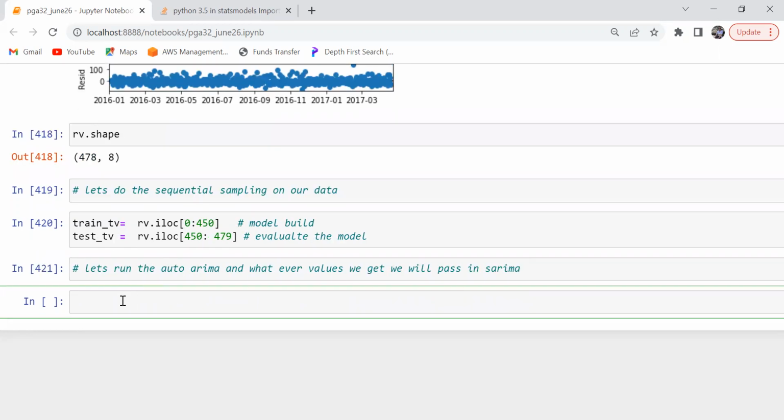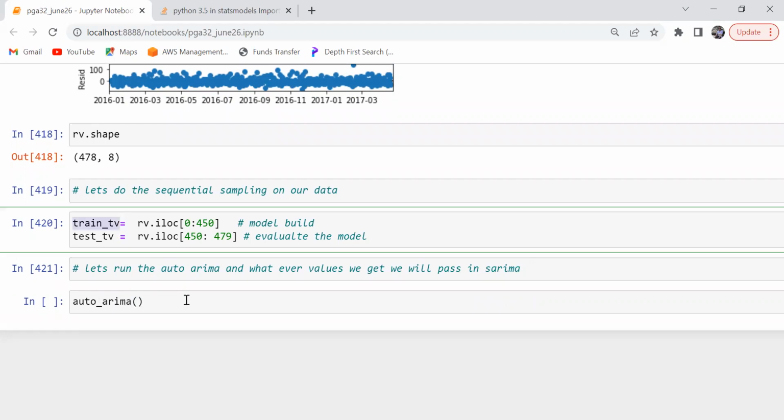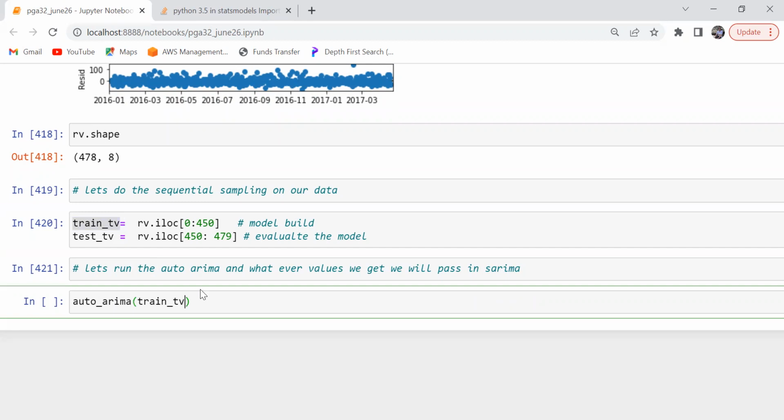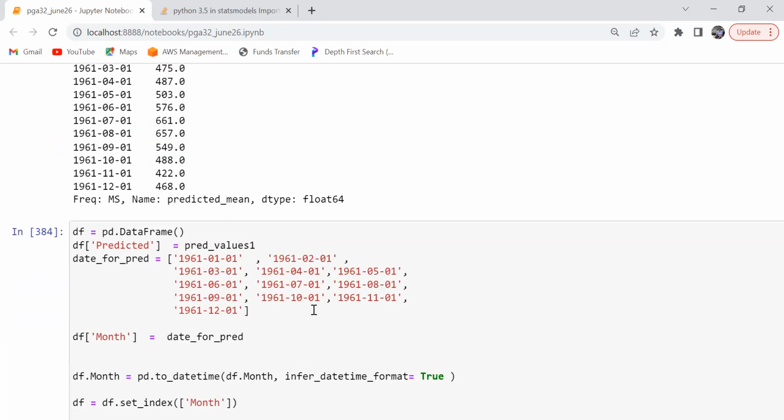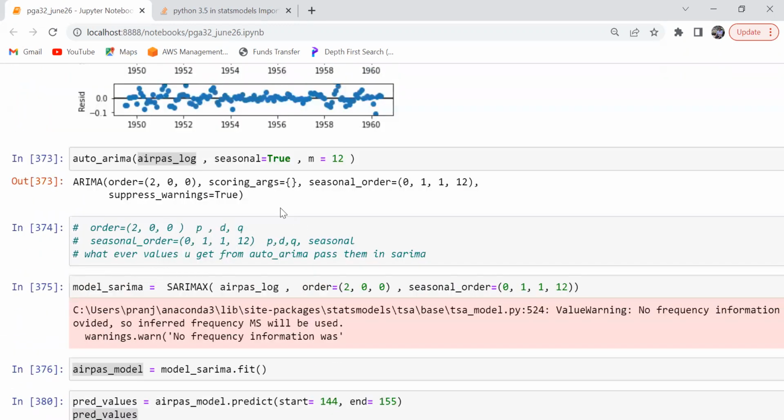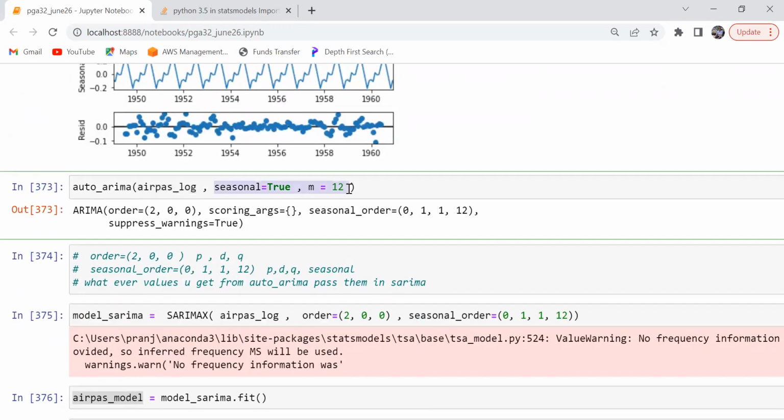So I'll say auto ARIMA, and this time run auto ARIMA on train RV. Train RV, and what else did we do? Seasonal equal to true.